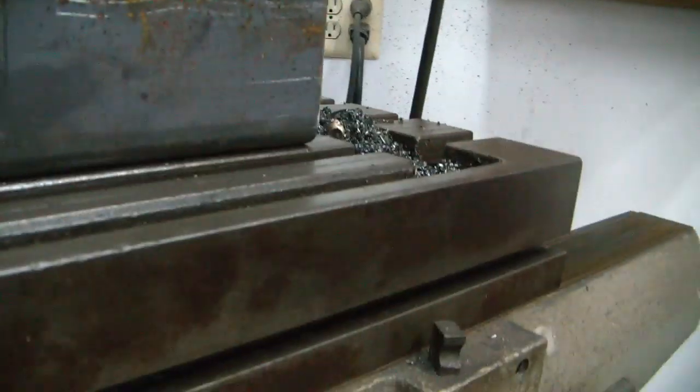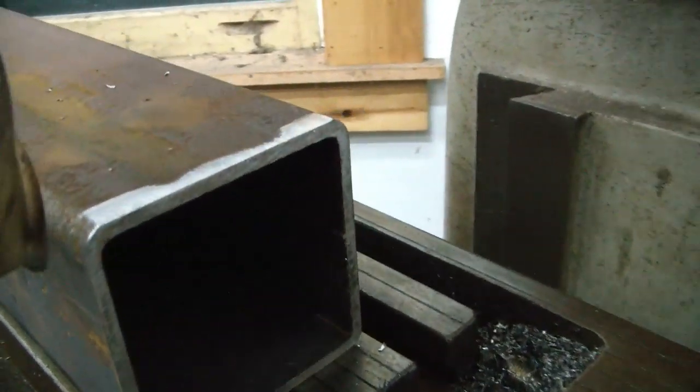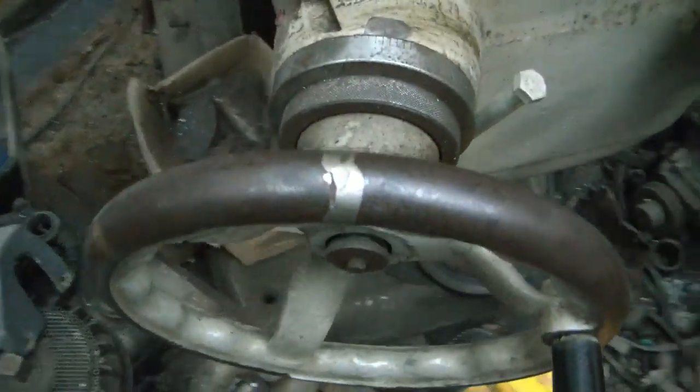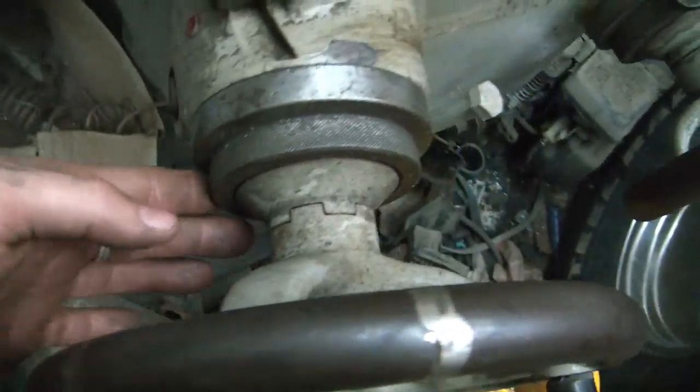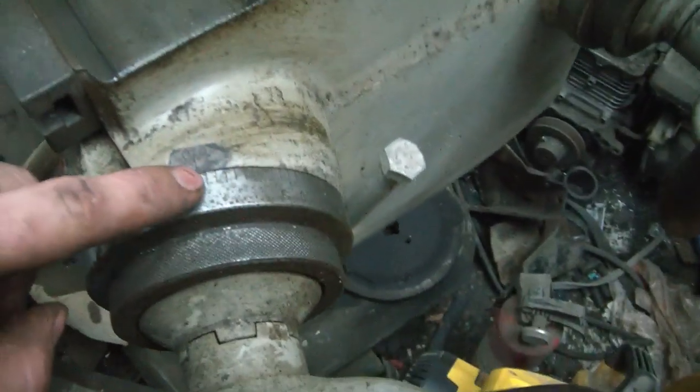And now I gotta get this set. I took a couple passes and I decided this is where I'm going to call 0, and this is 70 on this particular scale. I can't index this around. I don't have the right Allen wrench, so we're going to say 70 is 0.